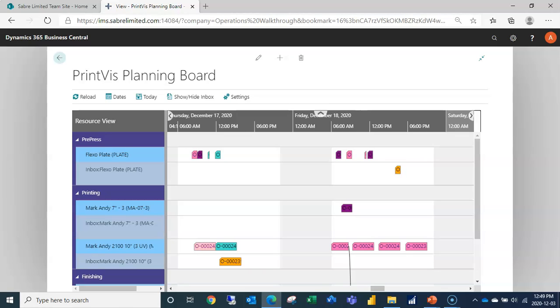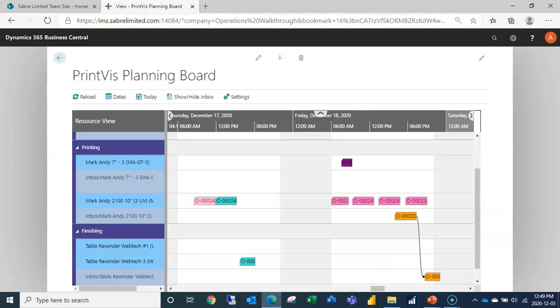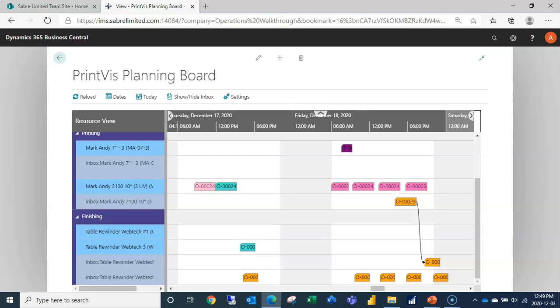Now, that's for something that's already been planned. If I wanted to take something that hasn't currently been planned, I would simply move it up into the appropriate machine and then move it to where I want it in the schedule. And you'll notice underneath it's highlighted the task lines that are also associated with the job.